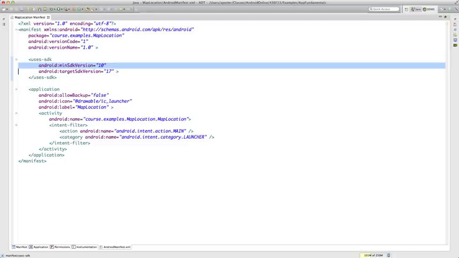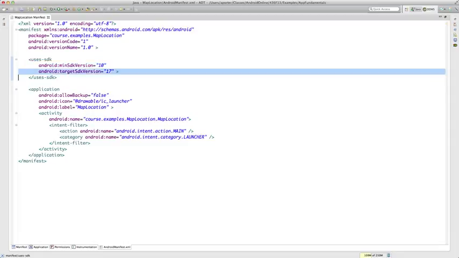level for this application. And in this case, that level is 10, which corresponds to one of the Android 2.3 releases. This element also includes another attribute, Target SDK version, which specifies the latest API level against which this application has been tested.